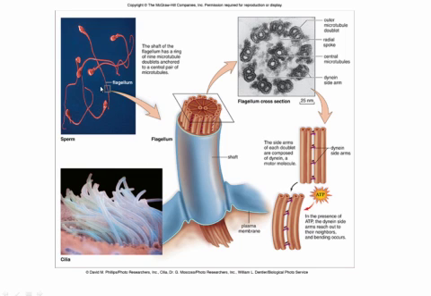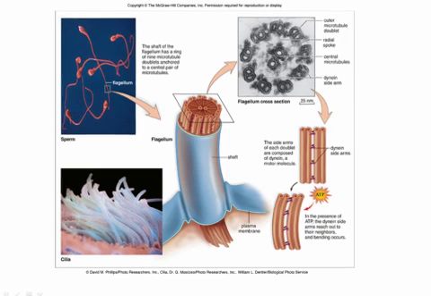But in both cases, these are responsible for either movement of the entire cell. An example would be the sperm. Sperm have a flagella which allow it to move, or cells that have cilia, those cilia move back and forth, and that moves something across the surface of the cell. So, for example, our respiratory tract is lined with some ciliated epithelium, and that moves mucus up out of the respiratory tract, which helps to cleanse the respiratory tract.